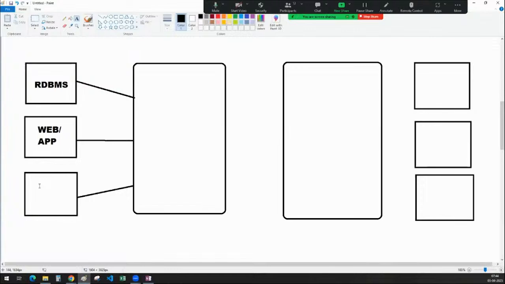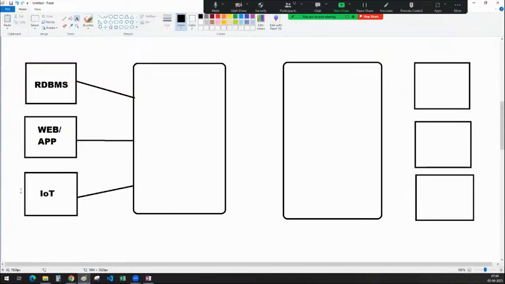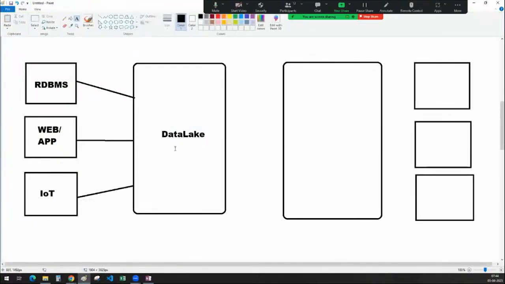Or it can be a CSV file from an application or IoT data from an IoT application. So you get data from multiple data sources. You try to ingest the data into the data lake. So this is your data lake, guys.